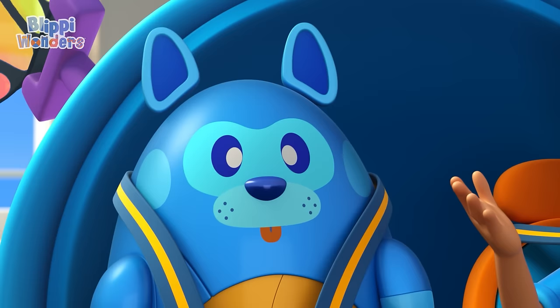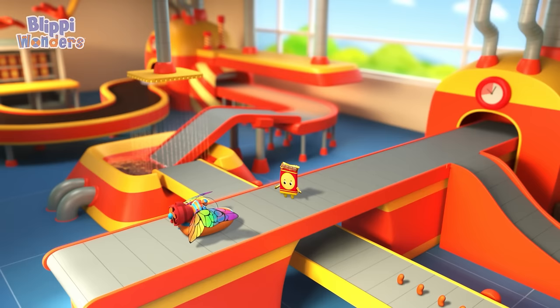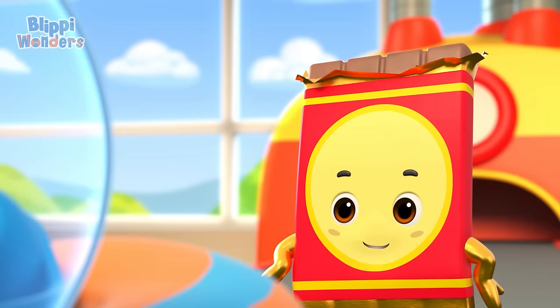And this is D.Bo! Hi, Blippi! Hi, D.Bo! I'm Barb the Chocolate Bar! Welcome to my chocolate factory! Thanks, Barb! I'd love to see how chocolate bars are made! Can we come with you?